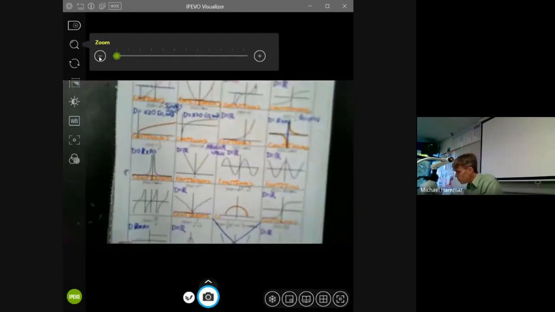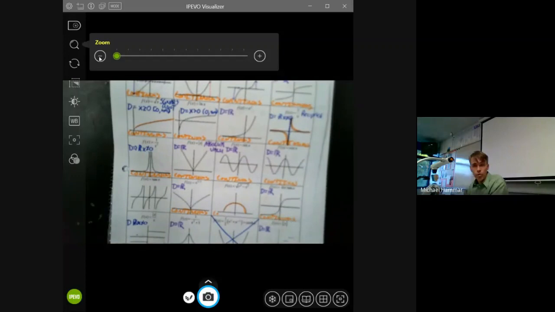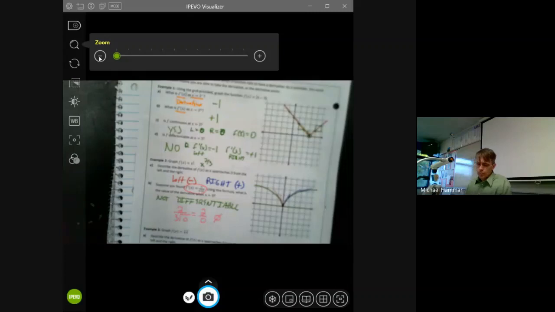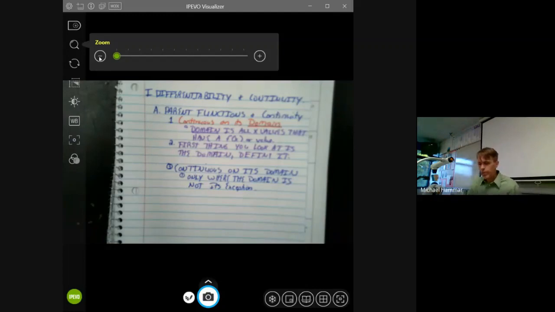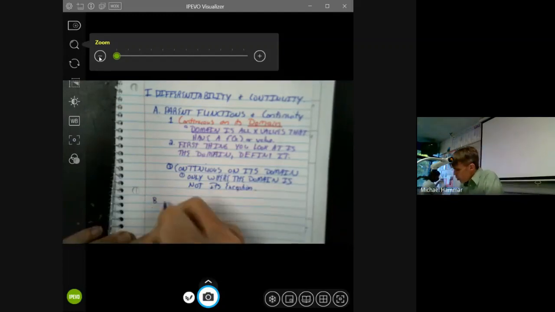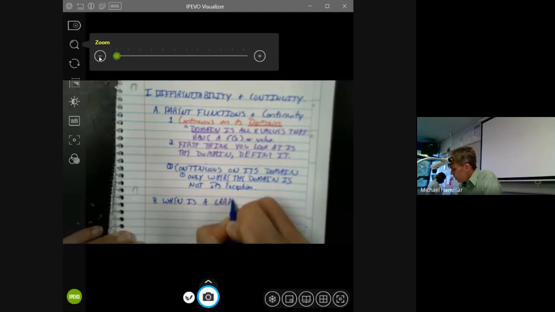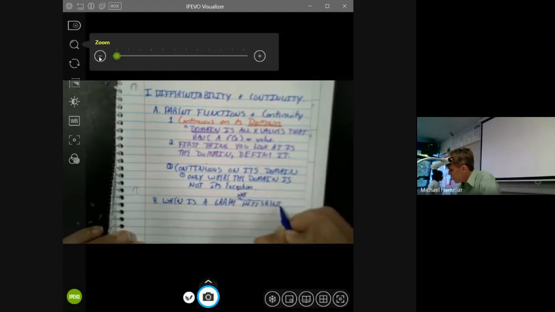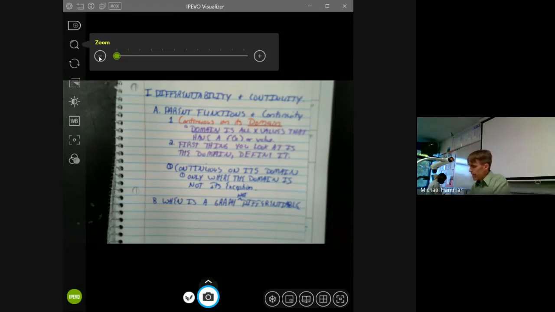So the same thing would probably hold true for this arctangent graph over here. At 0, it would be undefined. Okay? So, to recap, okay, let's go back to our notebooks. To recap, when are things differentiable? So when is a graph differentiable? Or actually, let's do not differentiable. Okay, what does that look like? Well, there are three situations where that is the case.